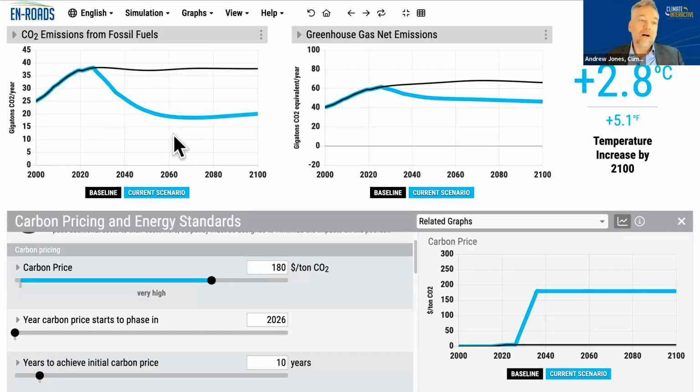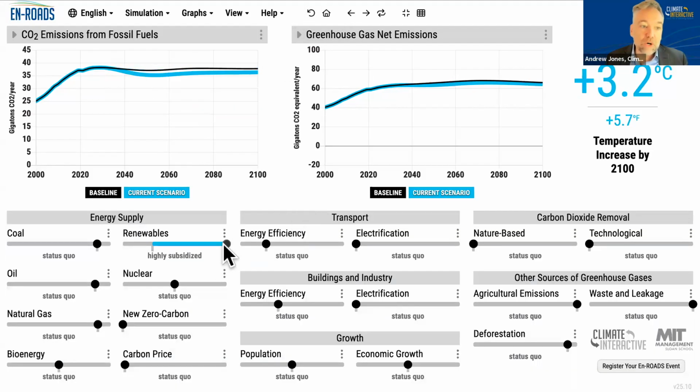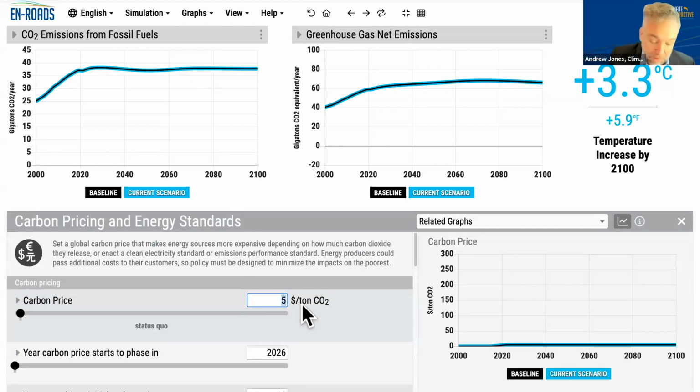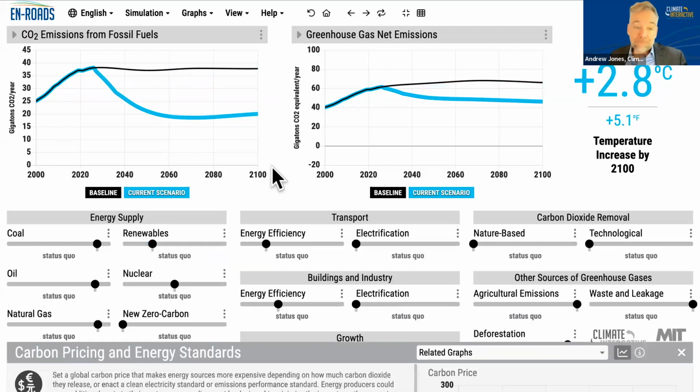You may remember how slowly, when you use a carrot, the stick really brings emissions down fast. I'm going to undo this and show that renewables are fantastic, and yet it takes a long time to crowd out the fossil fuel infrastructure. That infrastructure lives for 30 years. So we have what we call capital stock turnover delays when we use the carrot. But when we go back to the stick, I'll go back to 180, it gives a direct disincentive to burn and really brings those emissions down very quickly.